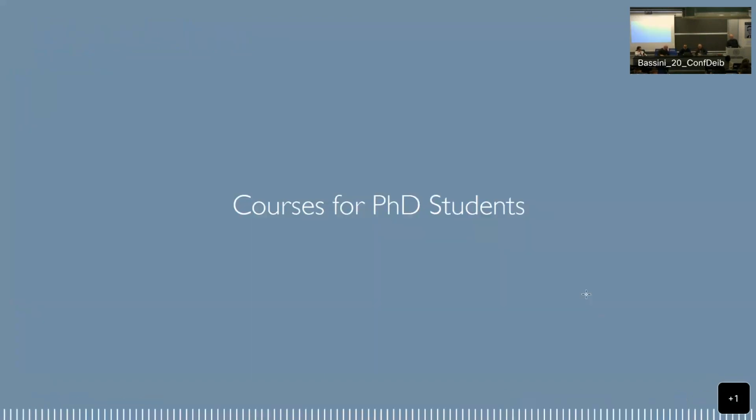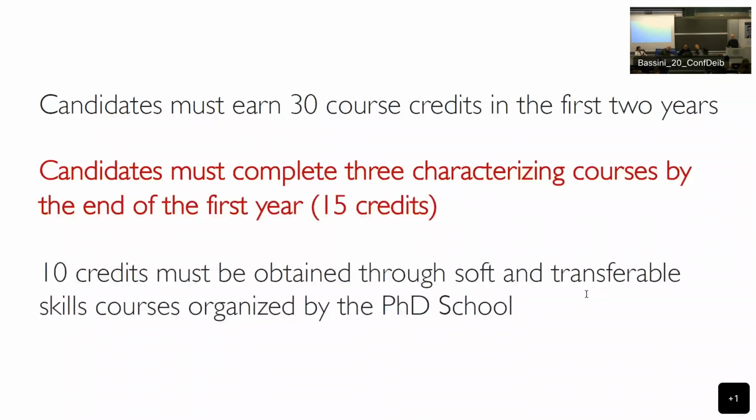With respect to other PhD programs, we want to enforce and push our being interdisciplinary in a way that is implemented also in the PhD courses that our students can attend. As in many other PhD programs, every student has to earn 30 credits. But the candidates attending the DADS have to complete the 3 characterizing courses by the end of the first year.